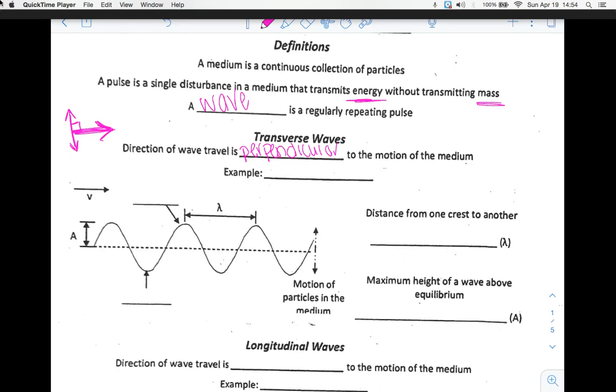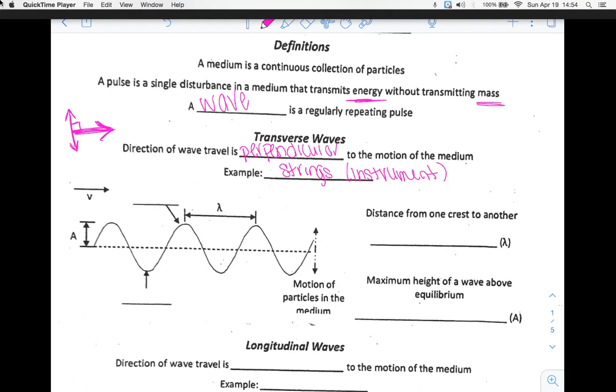An example would be something like strings on a guitar, or on any kind of instrument. I actually included a really, really cool video where they take an iPhone and put it inside of a guitar, and you see the different waves. Depending on the pitch of each sound wave and how tightly those strings are wound, you see the difference in the waves. I put it on Google Classroom for you.